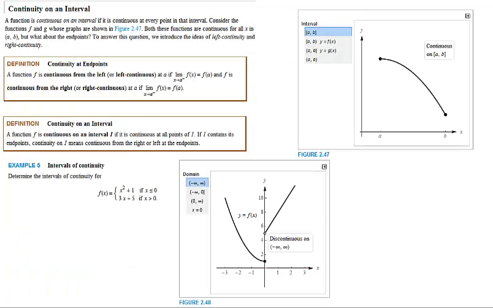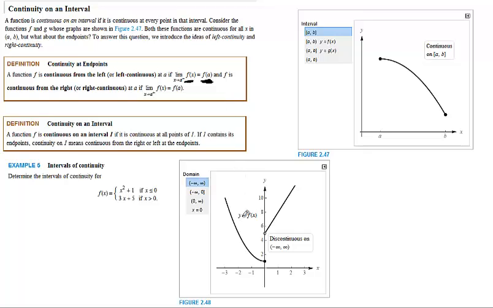If I want to consider why this might be true, I can just think about the limits from the left and the limits from the right, and note that if it's open-ended, then at that open ending, the function value and the limit will not be the same, so therefore it couldn't be continuous on those open endpoints.